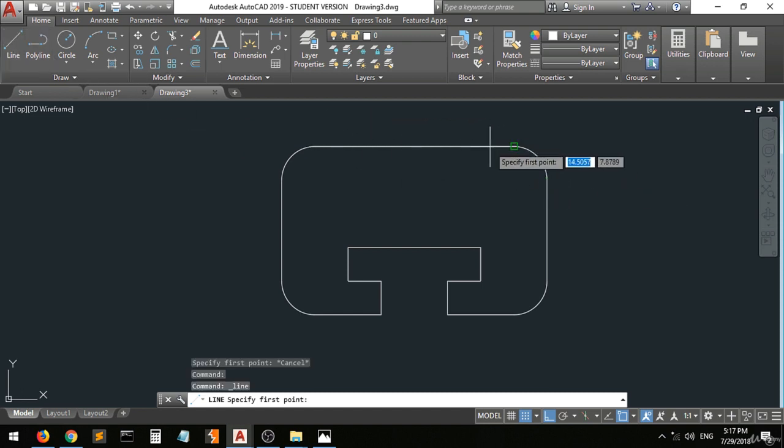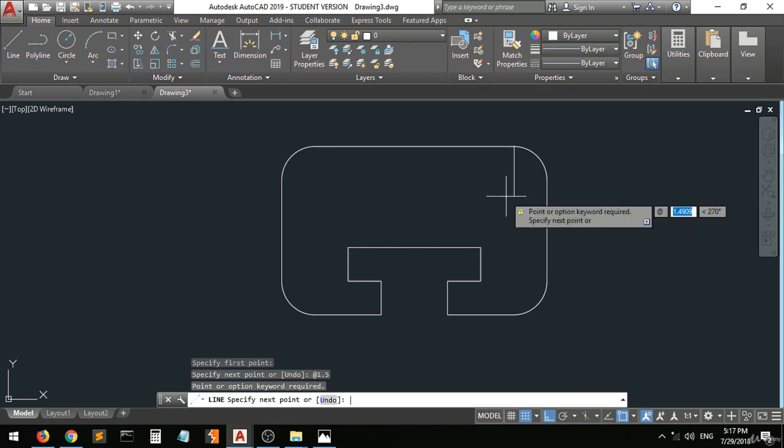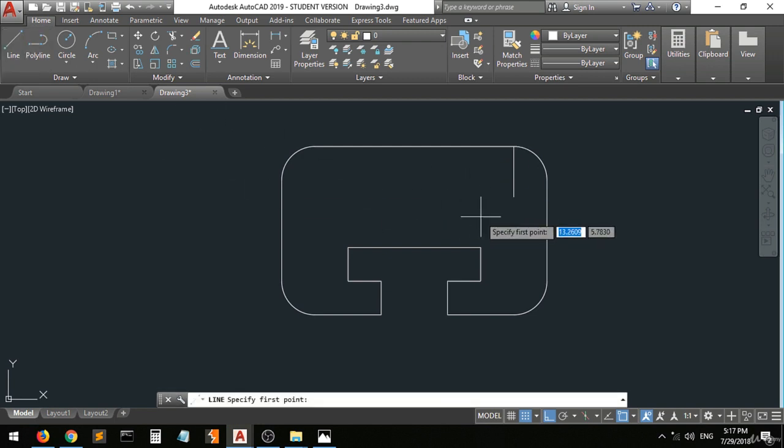So like this one, like this end point of the arc, and do at 1.5, enter, sorry, at 1.5 in the angle of 270, enter. Okay, the line from this point.